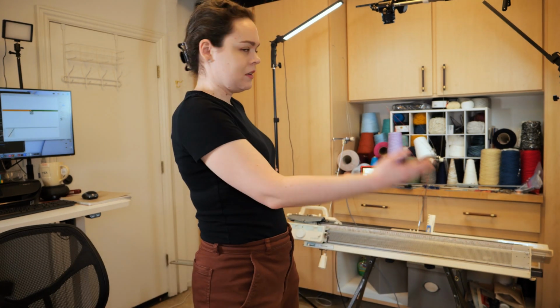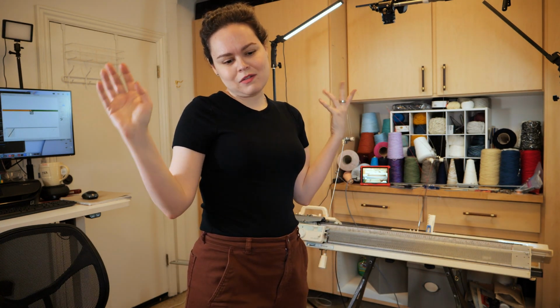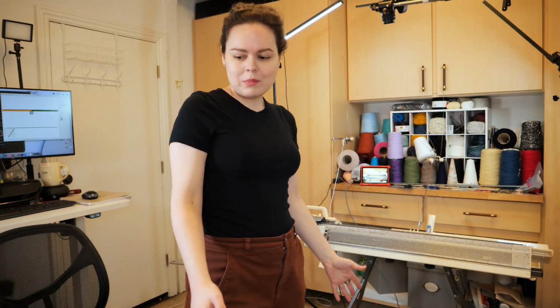But I am now done with the 910, which means it's time to swap out for the 930, and I should film that process because there's not enough of that going around. There's too much crap.